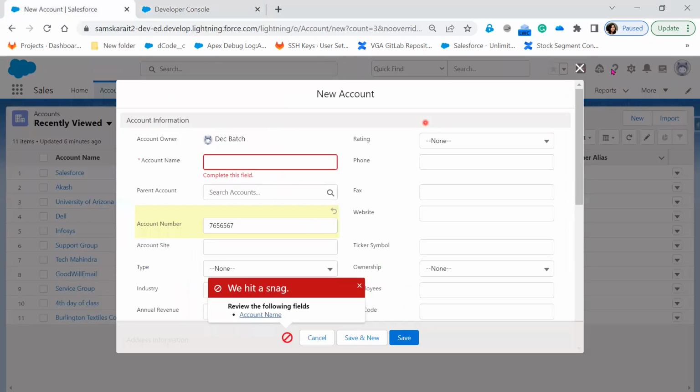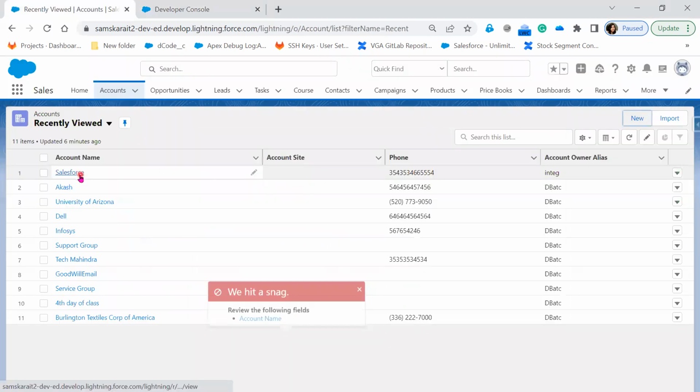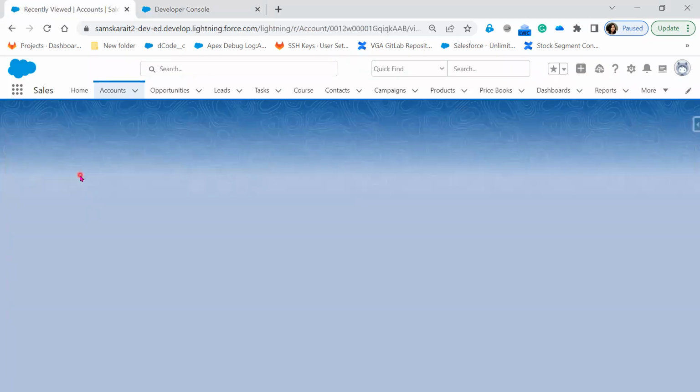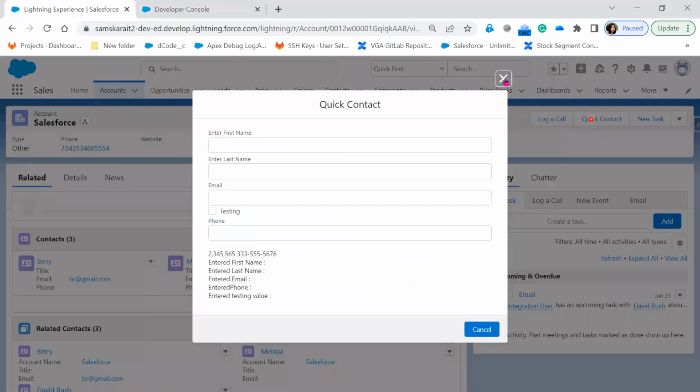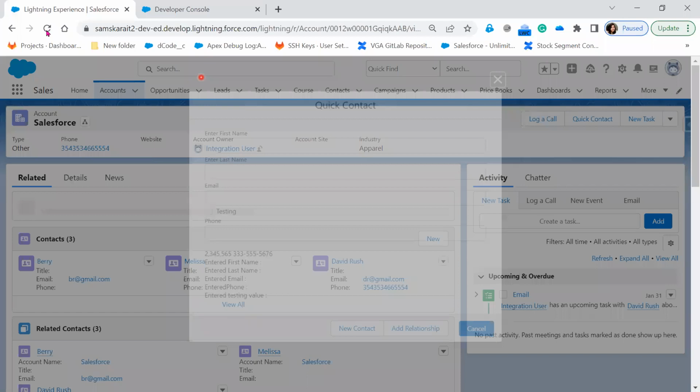Let's go to the account record. Click on quick contact. Nothing is displaying. Refresh.